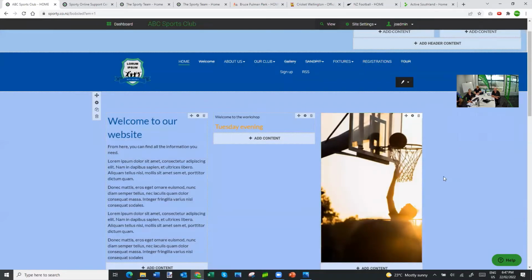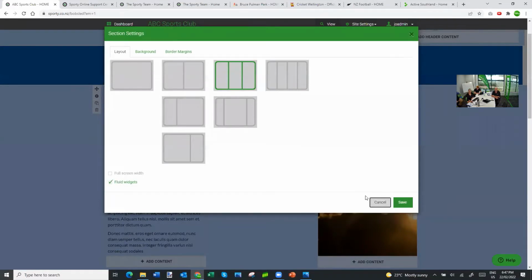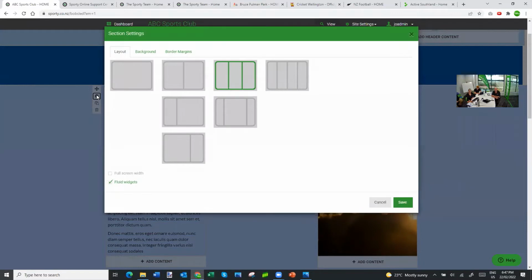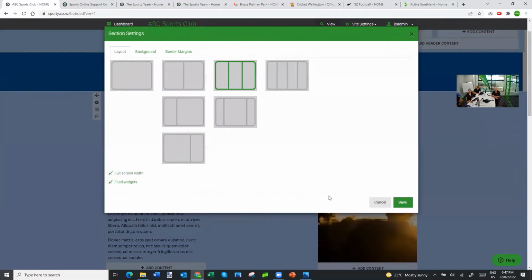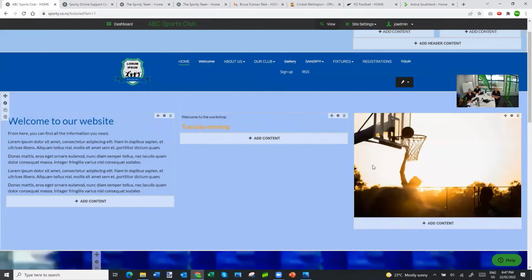The other things we can do within those section settings, again top left, while we're there, I'll just show as well, you could set your section to be full screen width. So if we wanted, we could click on that, in which case now it pops the 3 columns right out to the width of the screen.